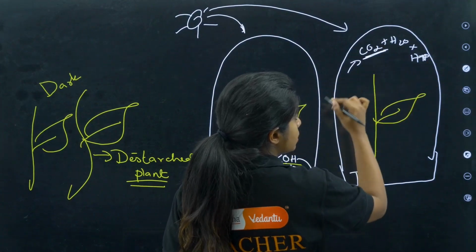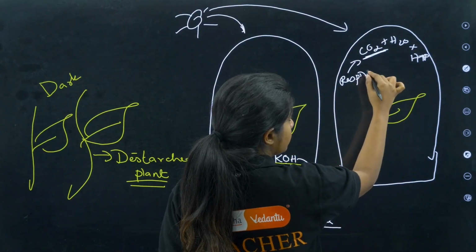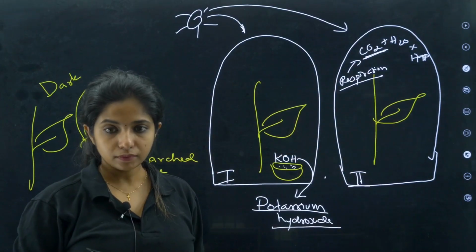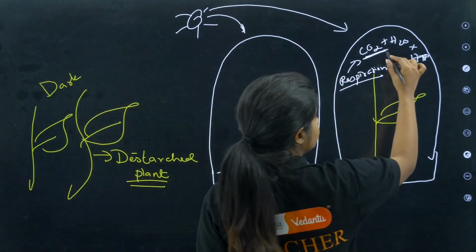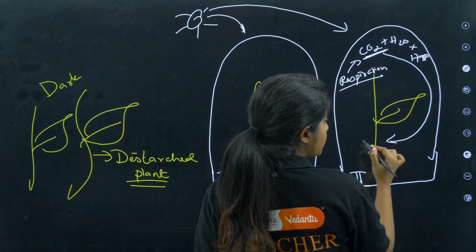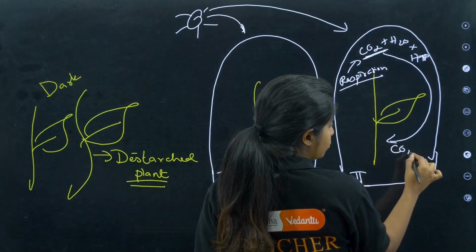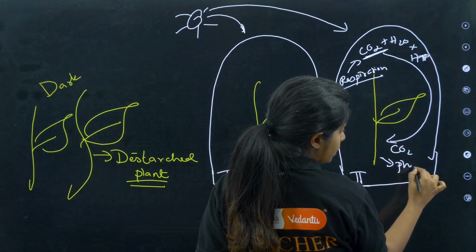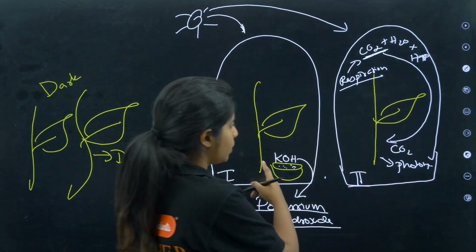So, this CO2, which is there as an end product of respiration, my dear children, will be giving me CO2, okay, and this CO2 can be utilized by the plant because anyways it just needed CO2, H2O was there and the sunlight is also there. This plant will photosynthesize. What about this plant?